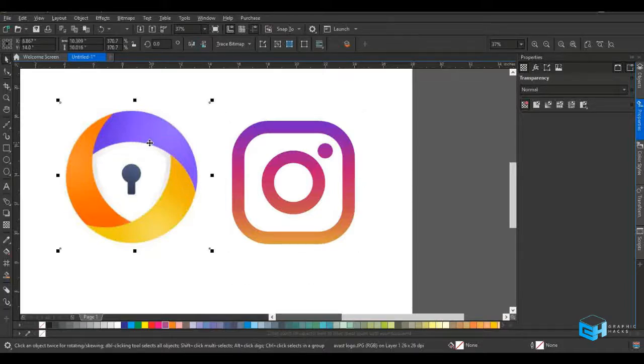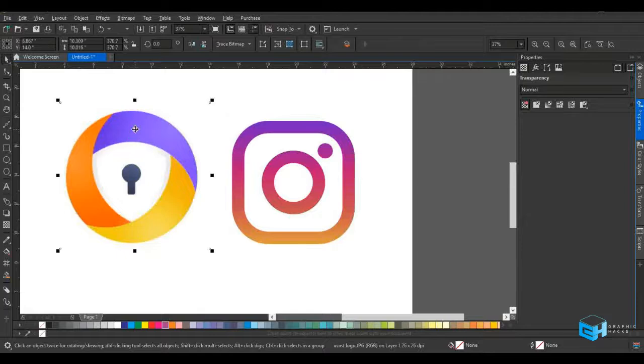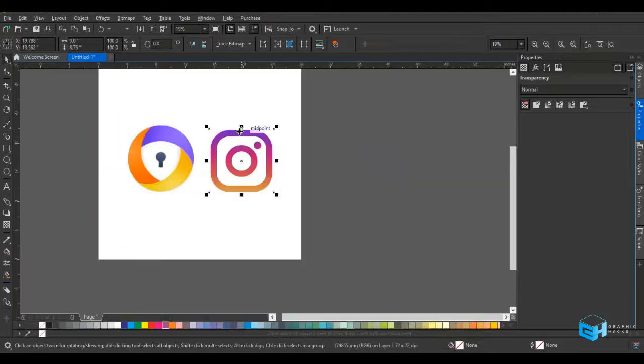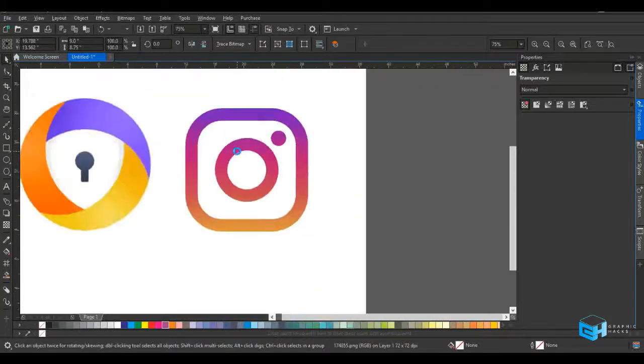So the reason why I brought these two logos is because we are going to be working with a lot of Corel tools. So before you finish creating these two logos, you are going to make use of a lot of Corel tools. Okay, so it will get you familiar with Corel tools, whether you are a beginner or an advanced Corel user. This video is for you. So I'm using Corel 2029 version of Coreldraw. If you are using Corel X7 and above, yeah, this tutorial works for you. Okay, so let's get started.